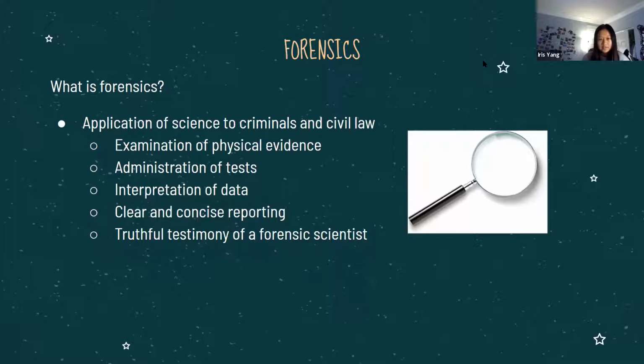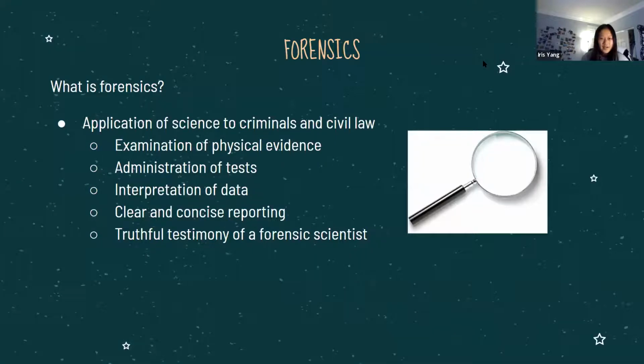The formal definition of forensics is the application of science to criminal and civil law. So that's pretty broad, I would say. Basically it's the use of any science. Today we're going to be talking a lot about chemicals and how that is used in science, and then how that is used to solve a crime. Could be robbery, kidnapping, murder, anything like that.